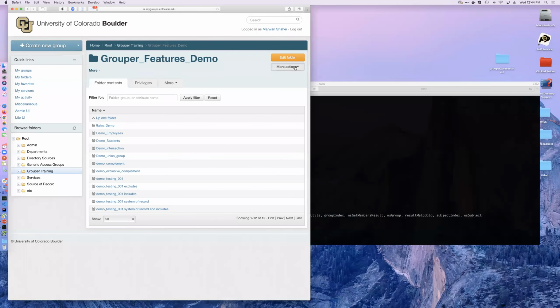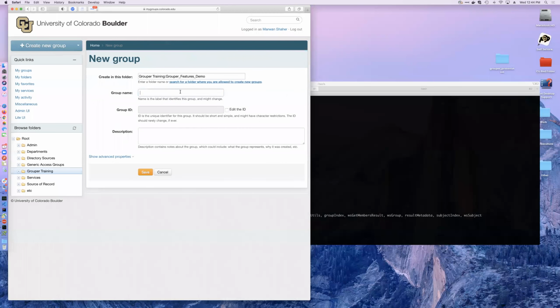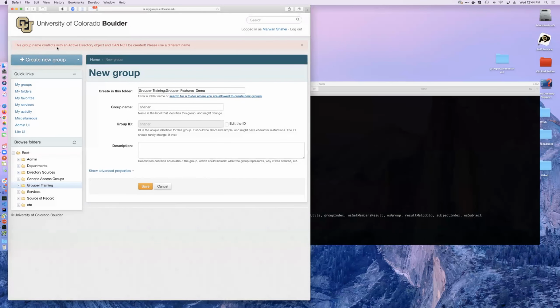For example, I cannot add a group that exists as an object in AD. This is my username. If I try to create a group with my username, which exists in AD, it says the group name conflicts with an Active Directory object and cannot be created. Please use a different name. Another thing is the enforcement of a character limit on the name.